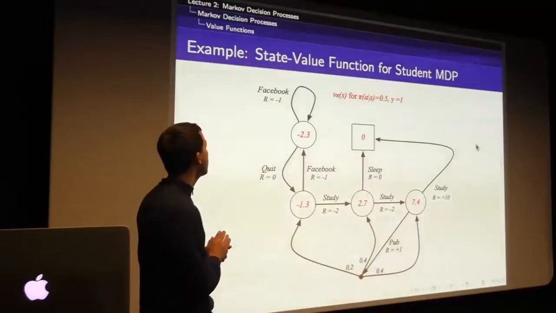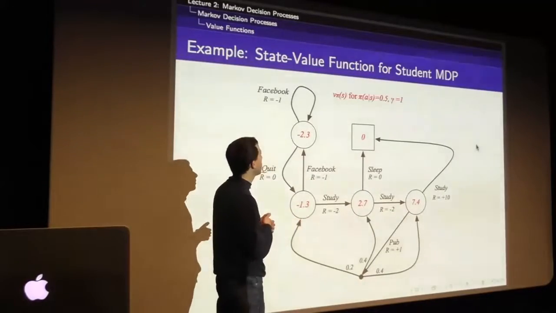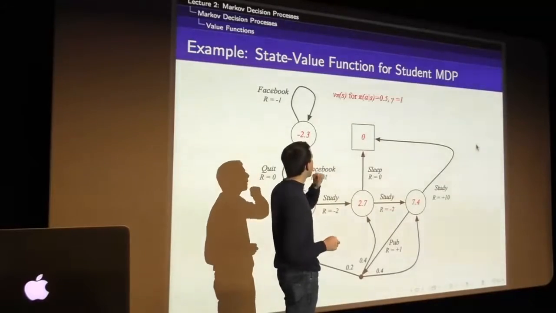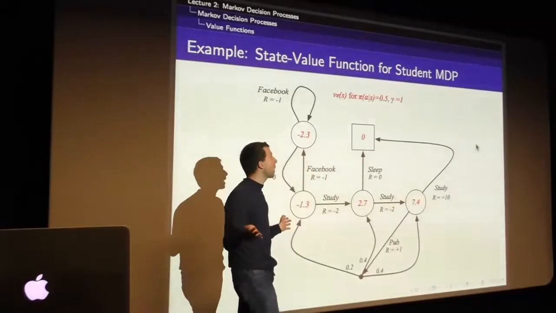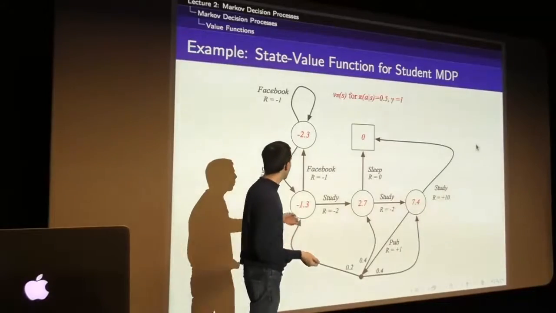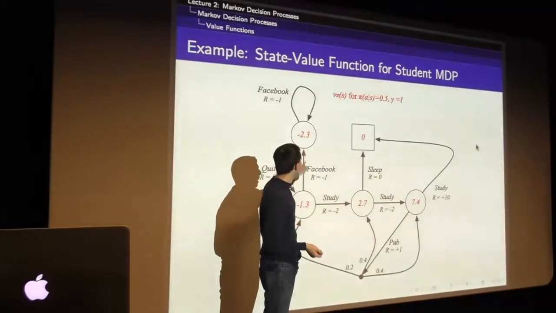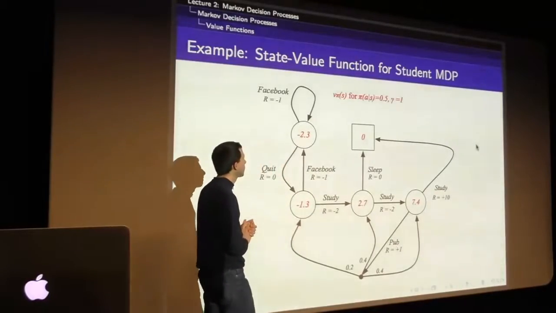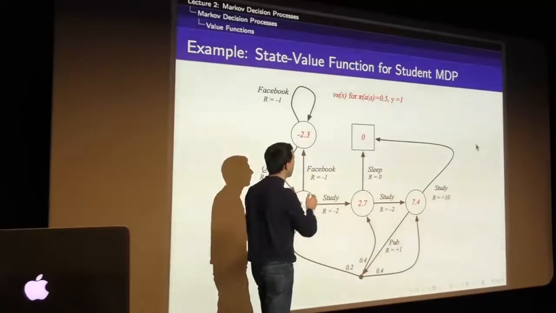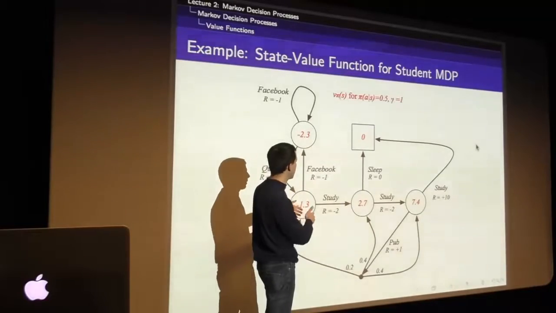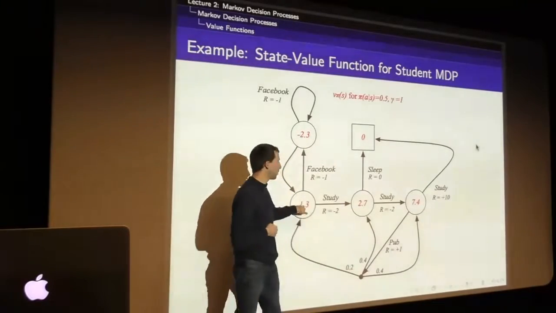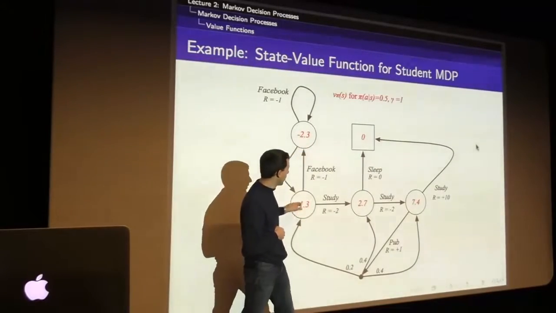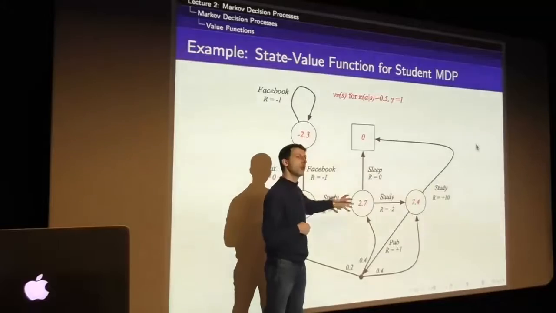So let's make this concrete again. This is the state value function for the student MDP, undiscounted, so the discount factor is 1. And this is just for uniform random behavior. So we're fixing the policy to say that when we've got a choice, we're always going to randomly pick 50-50 between those choices. And this is the value function that we end up with. We see that it's not very good to start in this state here, because there's a high probability of ending up in the Facebook state because we're choosing things 50-50.